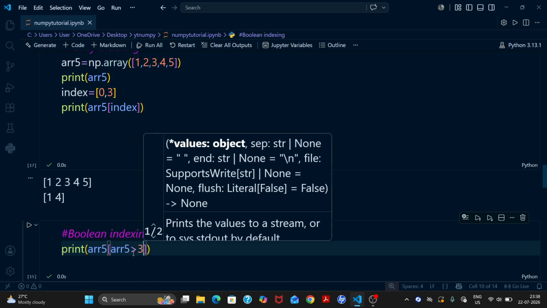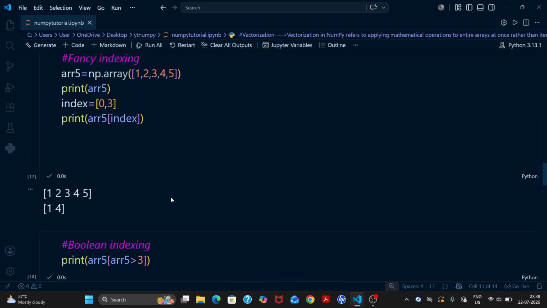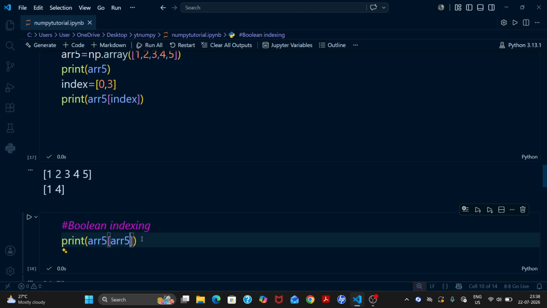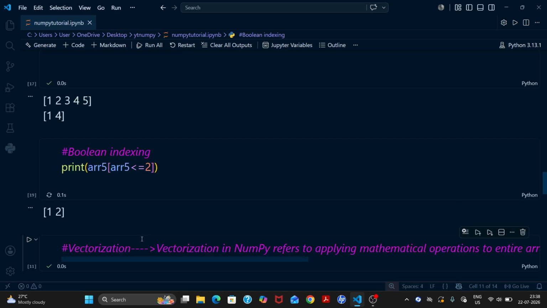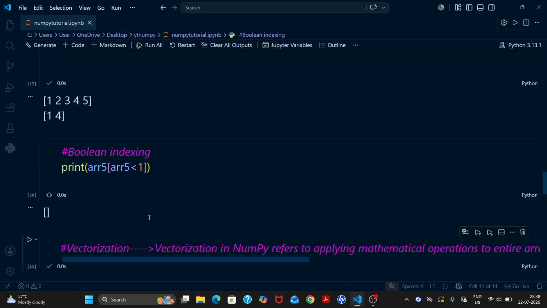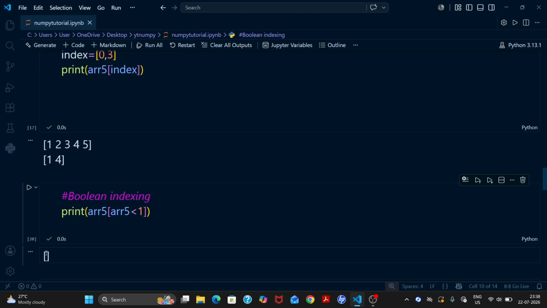So for greater than 3, if we print, we get 4 and 5, because only two elements, 4 and 5, are greater than 3. Similarly, for less than or equal to 2, we get 1, 2. And if no element satisfies the condition, like less than 1, we will be given an empty array.